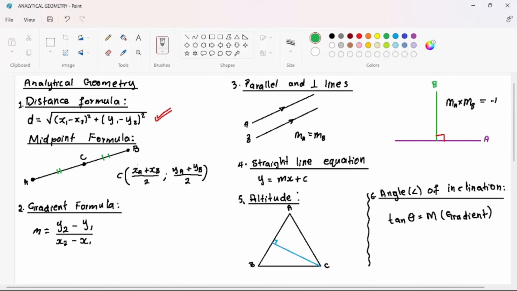You are going to add the x coordinate of A with the x coordinate of B and divide them by 2. That's how you are going to get the x coordinate of C, right? And then when it comes to your y coordinates, you are going to do the same thing, right? In the next videos, I'm going to teach you how to find a midpoint coordinate, and this formula is what we use, guys. You are simply going to add these two coordinates and divide them by 2, right?